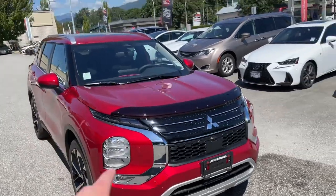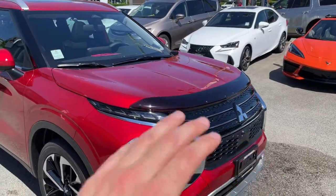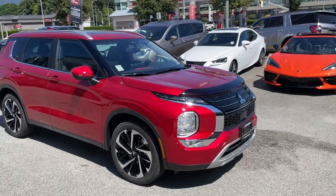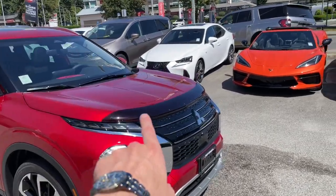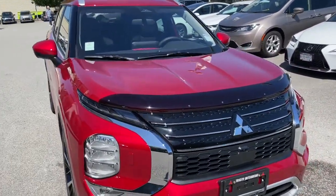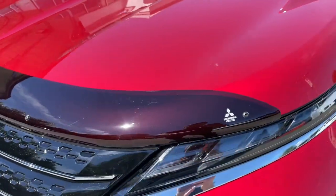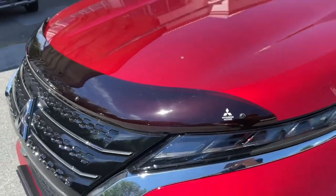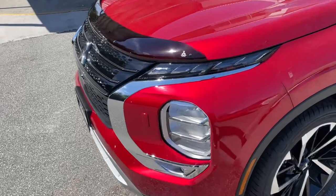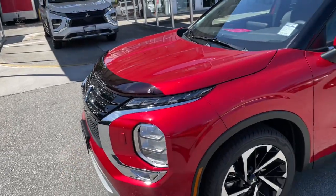And visually, this hood deflector would go really well with literally any color, but on a red one, I think it looks super nice, right? So obviously, if you have or if you want the Outlander hood emblem, those two don't go together, right? So it's one or the other. And this is how it looks, right? Essentially, it does also have a very nice Mitsubishi Motors logo right here. So if we look from this side, we can see it, right? And then let me maybe pop the hood. I'll show you how it looks from underneath.